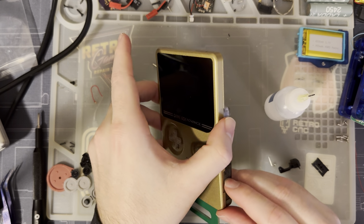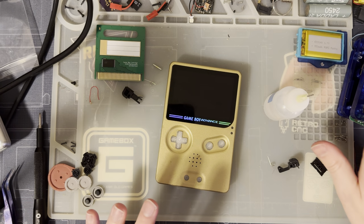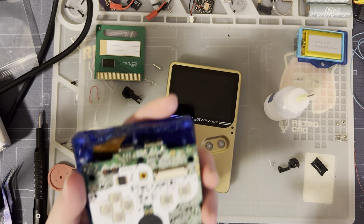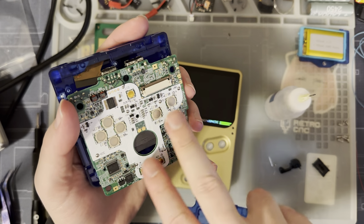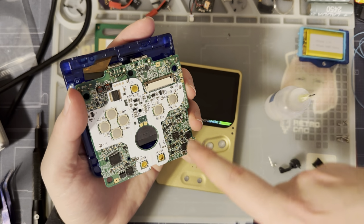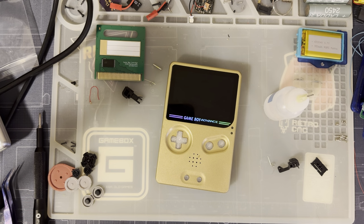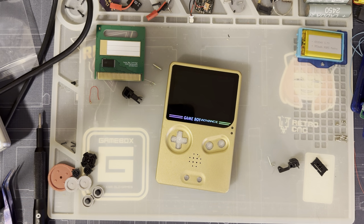Unfortunately, I did run into some issues with that one. I don't know if my particular kit was defective or what's going on, but it was acting like the start or select button was being held down, so every time I hit B, the brightness of the whole kit would go down, and every time I hit A, the brightness of the whole kit would go up, which is kind of silly, because how are you supposed to use the Game Boy without doing that? Whatever. This one doesn't seem to be doing that.